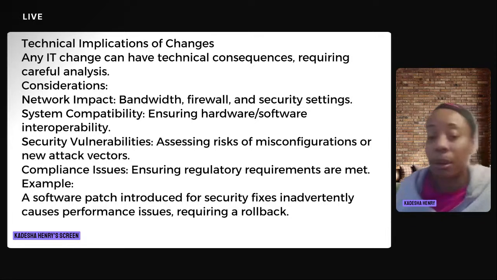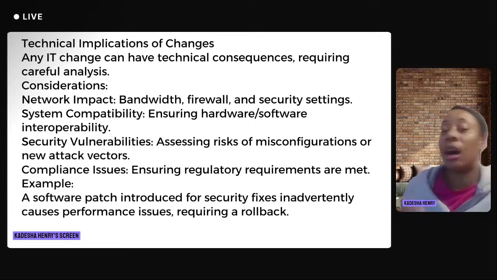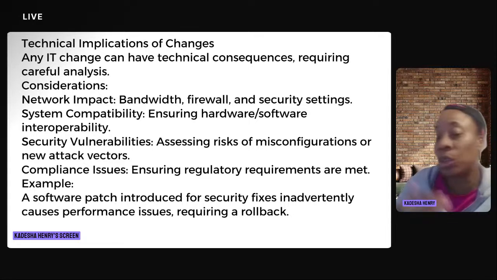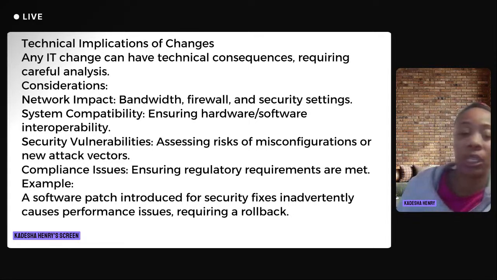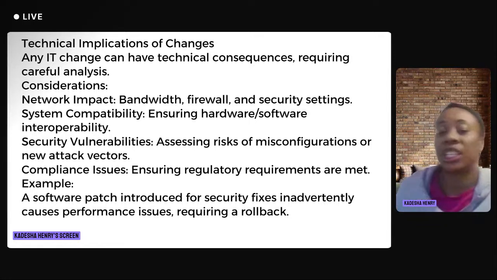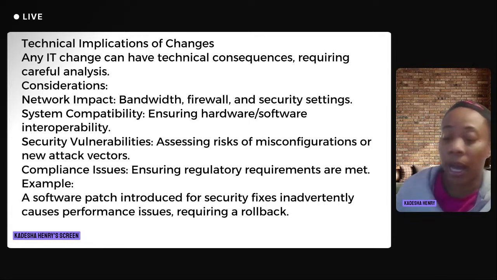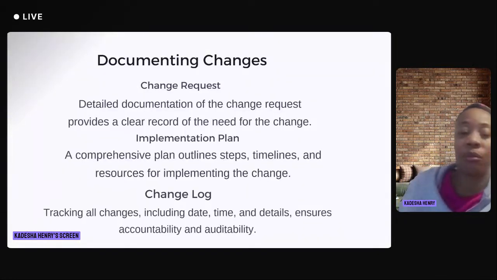Sometimes in the technical department, this can be a problem, right? Misconfiguration of the new approved device that you want to use. Compliance issue: you're ensuring that regulation requirements are met, right? So let's look at an example. A software patch introduced for a security fix is inadvertently causing a performance issue, requiring a rollback, going back to what you had before.